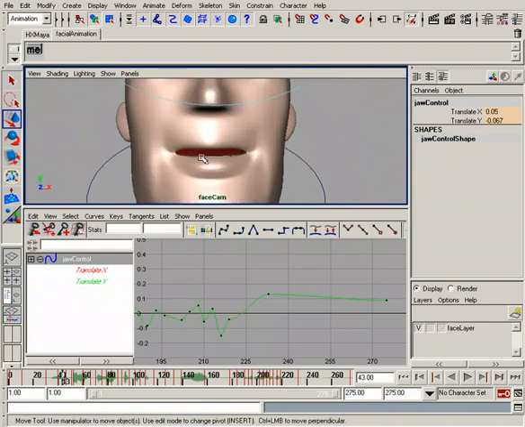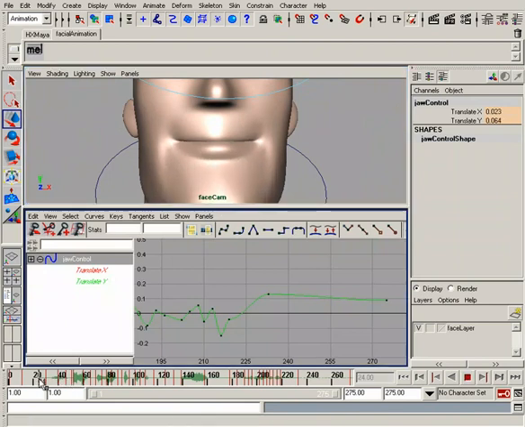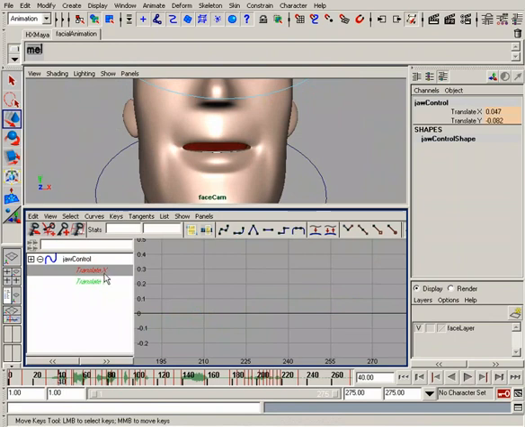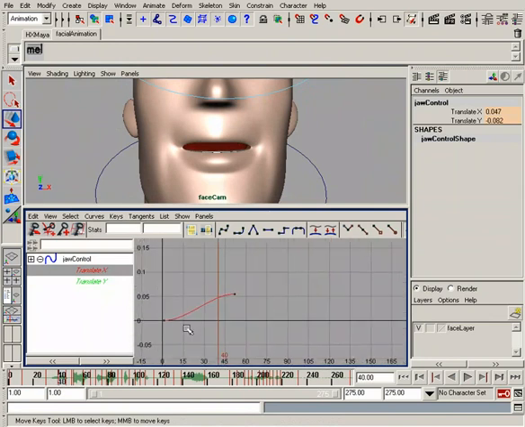Also make sure we're in our translate X of our F curve, so we could just focus on that and hit F so we can see the curve in more detail. So this is going to be really helpful to see where we're placing our keys. Let's continue our adjustments.